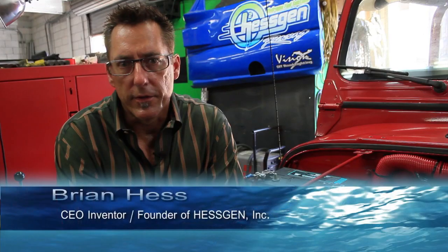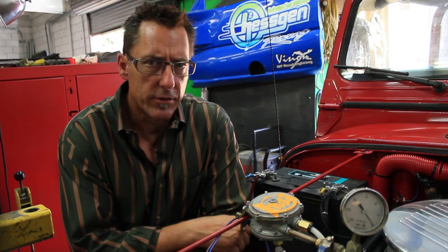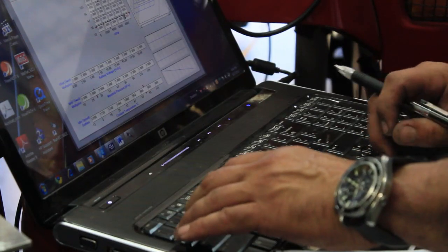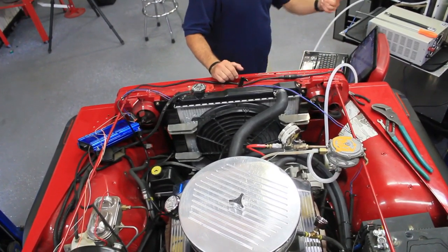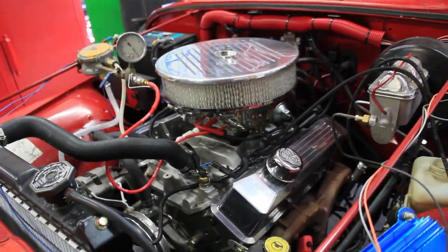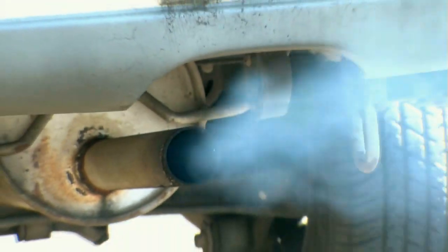This unique and proprietary system is cost-effective and ecologically friendly. We built the portable unit that's here so we could pull any car up to the front of it and basically hook the hydrogen into the system. It saved us the time of complete install on each of the vehicles we wanted to test. Today we've got ourselves a 1980s Jeep with a 350 Chevrolet engine in it. This is not an environmentally friendly vehicle — a gross polluter is what they call this.